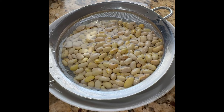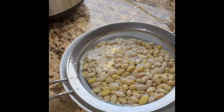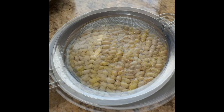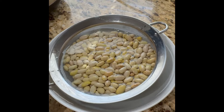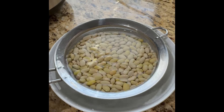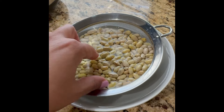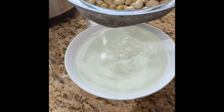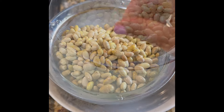Sometimes I plan ahead and wash and soak my beans overnight, so that in the morning I just throw them in the crock pot and let them cook for the day. However, today is a last minute idea, so I'm doing a quick soak. When the water boils, you'll see the water is a little yellowish and dirty. I always like to do this to not only soften the beans but also to wash them, because I feel like the dirt is stuck in the beans. So we'll wash them super good — about 10 minutes. I'm going to rinse them really well; they're not super soaked but they're clean.